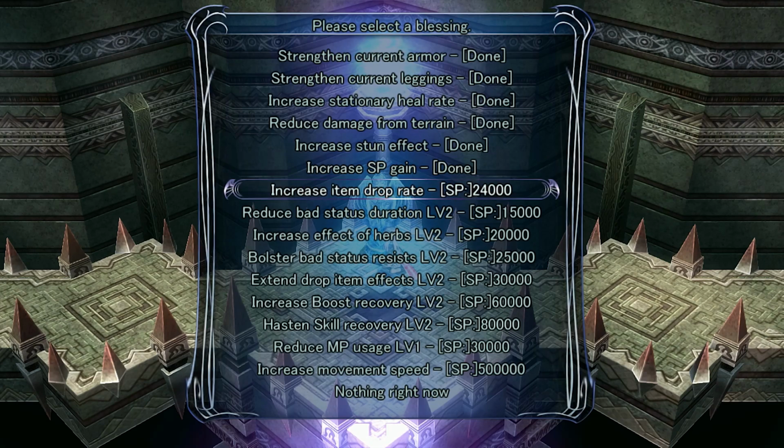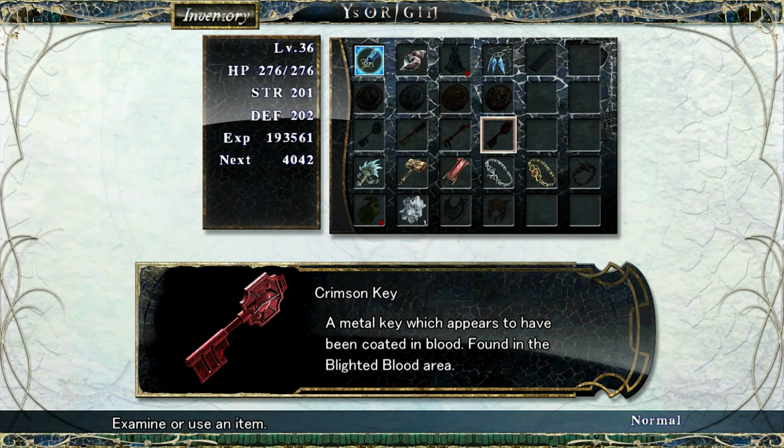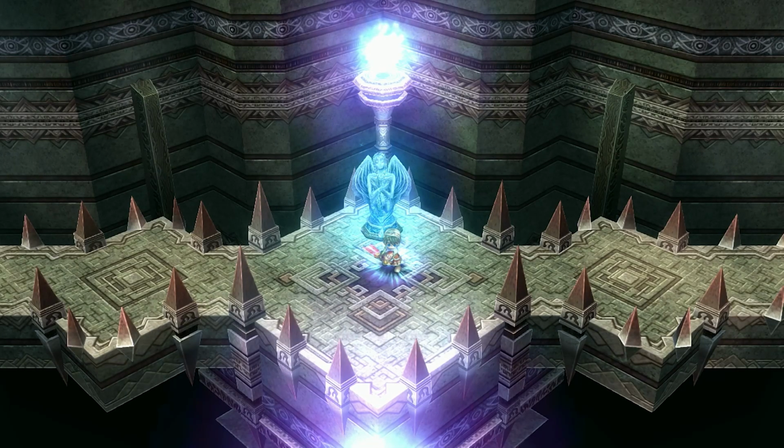And maybe item drop rate. That could work. Or I could just save my SP for now. I'm not sure. I'm really close to reduced MP usage. I would rather have that so I can actually just spam moves a little bit more. So let's just go back to the tower base and power up my weapon really quick.